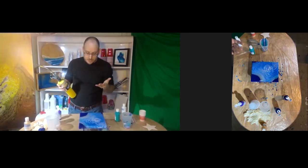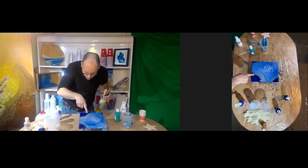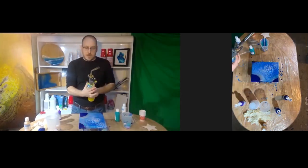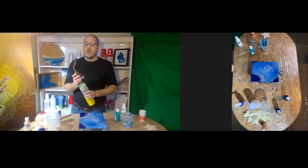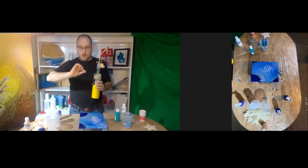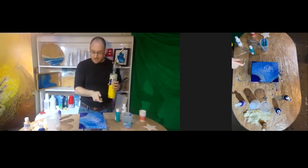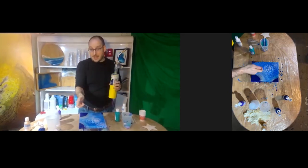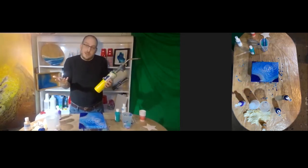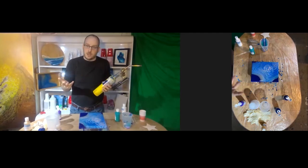And in some cases, you can literally see them. So I have a bubble here, a bubble there, another one there, a third here, another there. These are all bubbles of paint. Cool. If you have a candle lighter, the ones with the long handles so that you're away from the flame, you can get close to the paint with that candle lighter, and it might heat up the bubbles. And when you heat bubbles, what happens? They pop. So they're going to rise to the surface, and then they're going to pop. So you're going to get more cells when you do this.